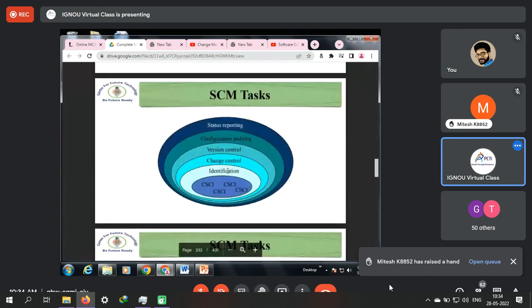There are different types of tasks that will come under this: identify the SCM configuration items first. Once the identification is complete, then apply the suitable changes to it, assign a version number to it, and then finally apply the audit on that parameter, so that the final reporting can be drawn, or the things can be frozen, or the things can be settled down.